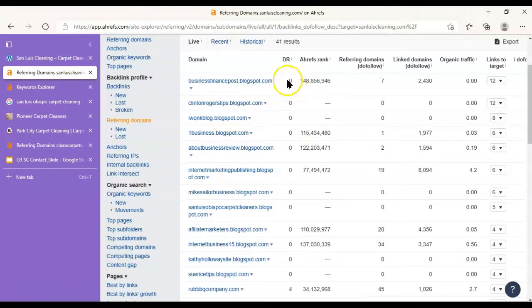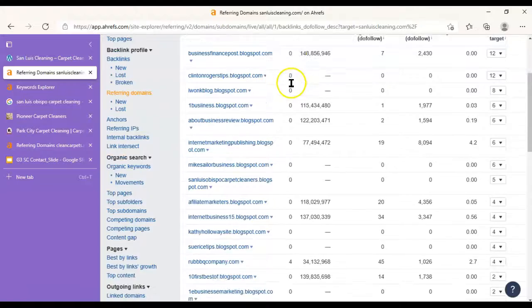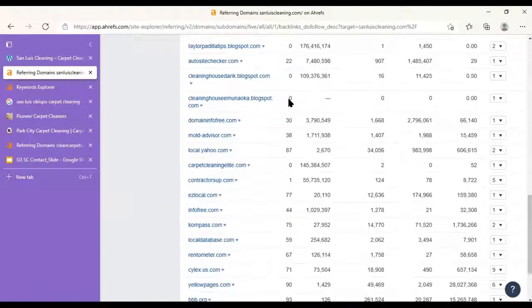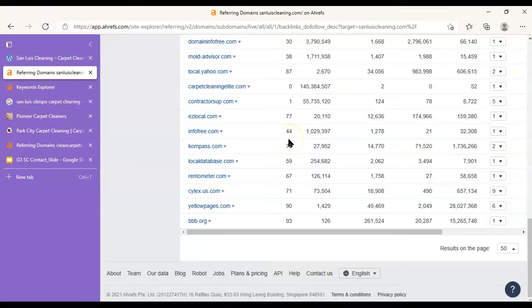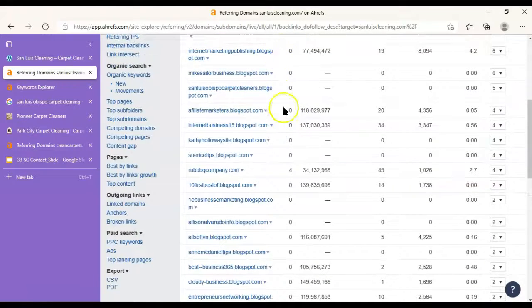So if I click on this, I can actually see what websites are pointing to your site. And this is a bit concerning right here. You see how all these zeros are lined up right here? These are DR scores, the trustworthiness score of the websites that are pointing to you with links. And these low scoring sites are actually very scammy looking to Google. It thinks that you're trying to take advantage of the algorithm, because this is an old tactic that people used to use in order to get good rankings, but it was kind of scammy, and so Google started punishing instead of rewarding that. So you want to disavow these links if you are able to.